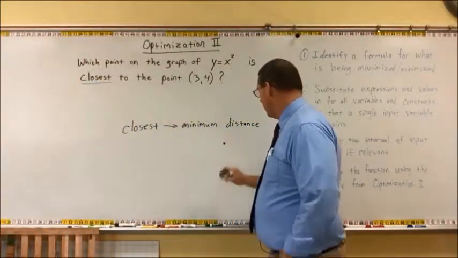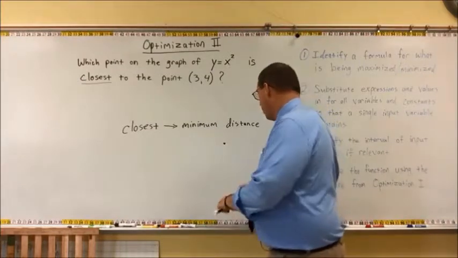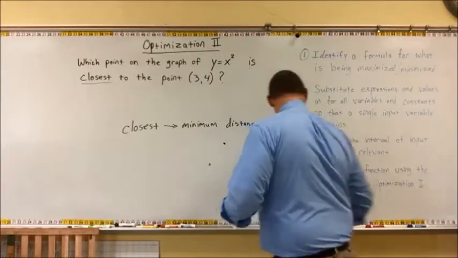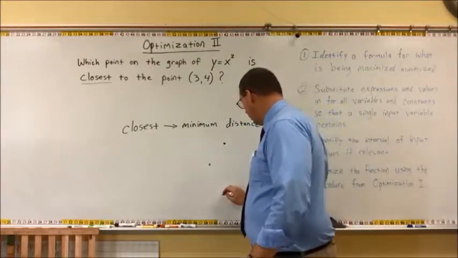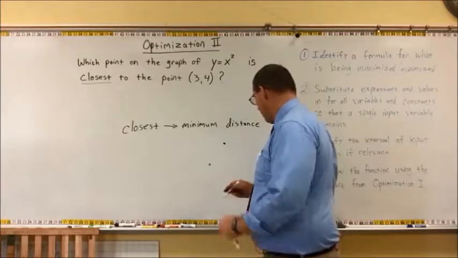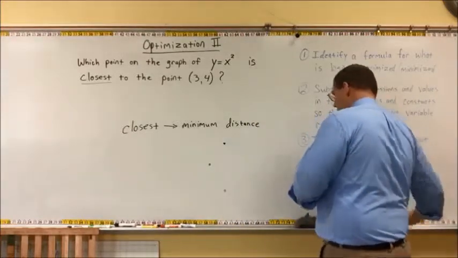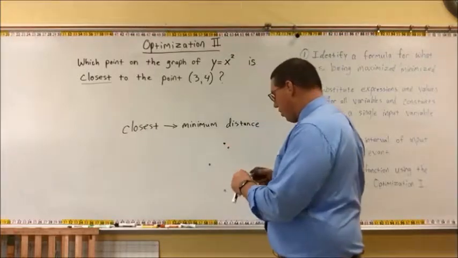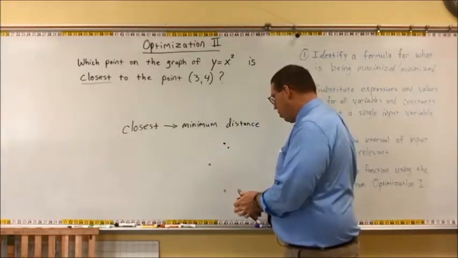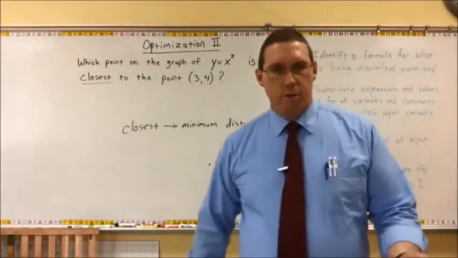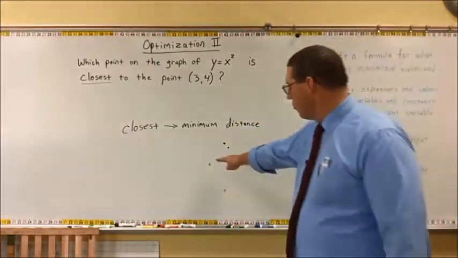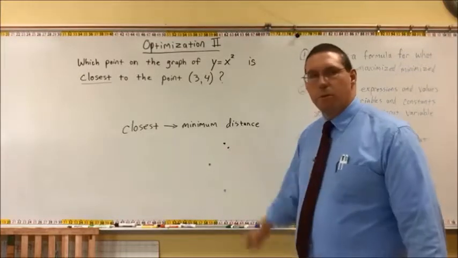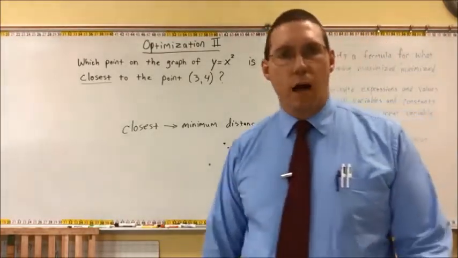So, when one thing has a smaller distance between, for example, say that we have this point, and then we have this green point, and then we have this red point, and then we have this blue point. Which of these 3 points is closest to the black point, right? Well, it's obvious that the blue point is the closest dot.